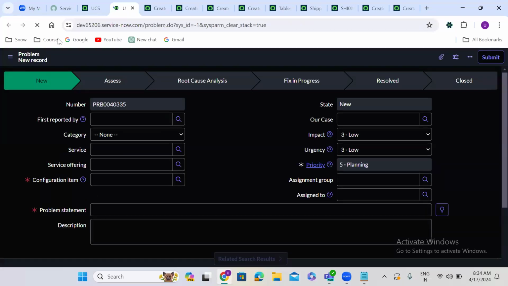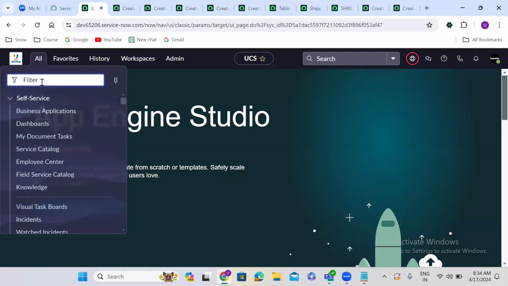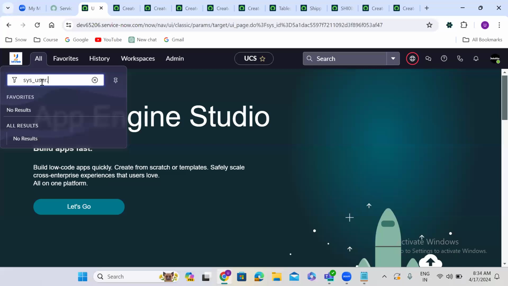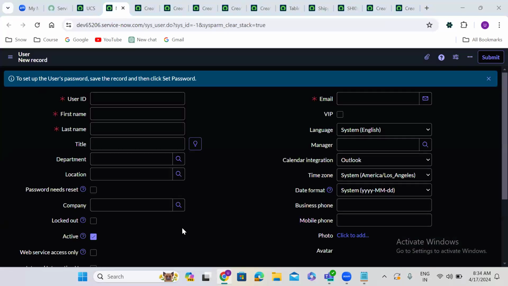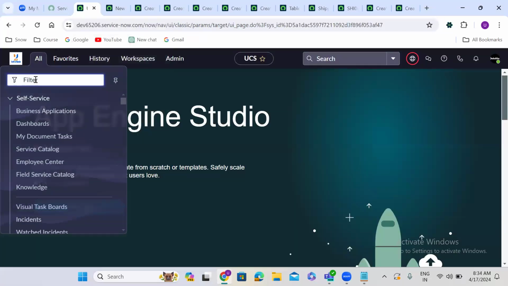If you want to open the user form, you have to use the user table name, sys_user dot form. So you can directly open the table forms using table name dot form.